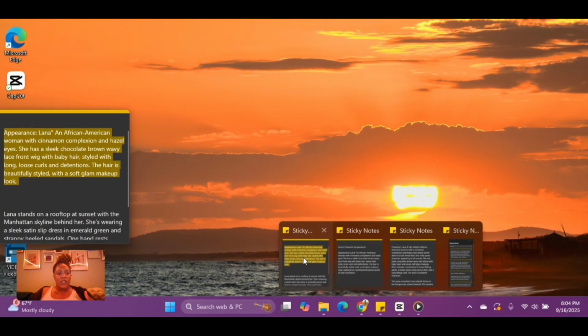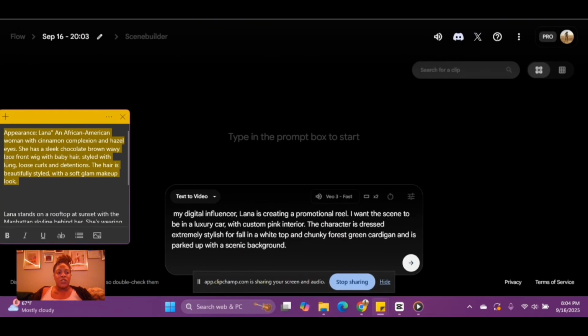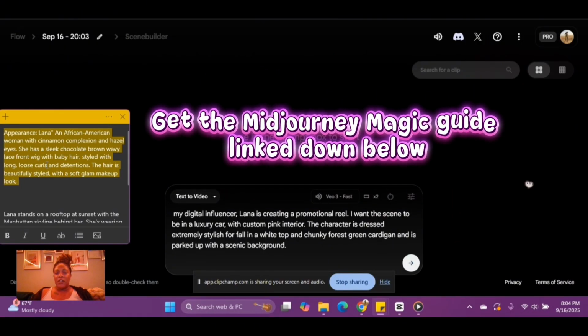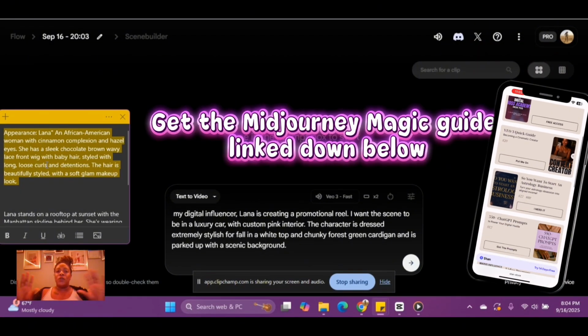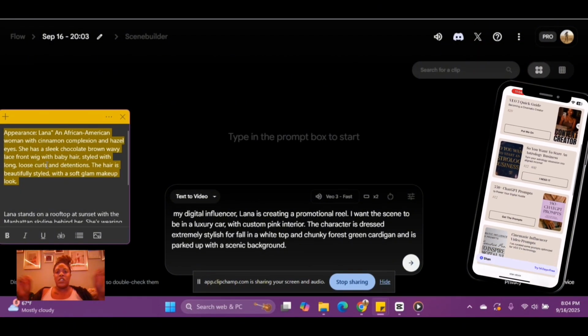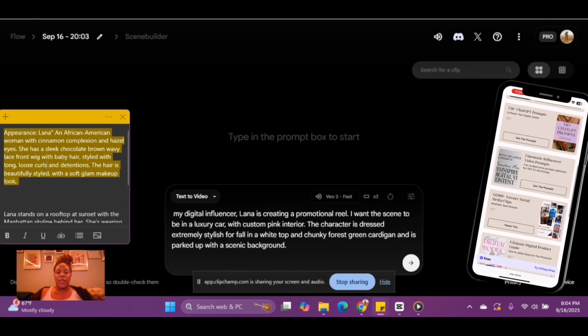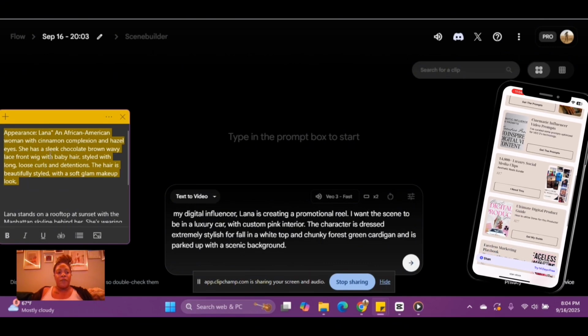So now for my digital character, her name is Lana, and I always pretty much use the same woman. But today we're going to switch up her hairstyle, and we're going to use one of the prompts from my MidJourney Magic digital guide that teaches you all about MidJourney, and it includes so many prompts that can just get your creativity buzzing for whatever you may need to use it for.